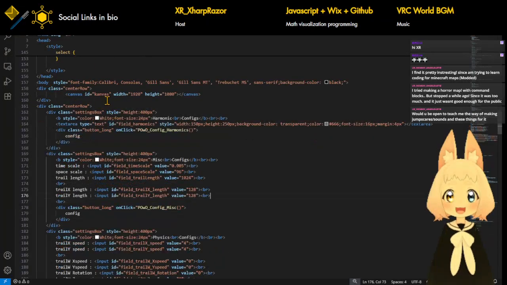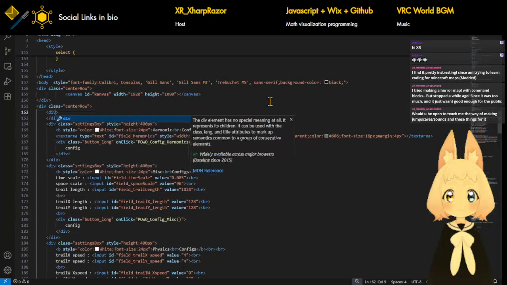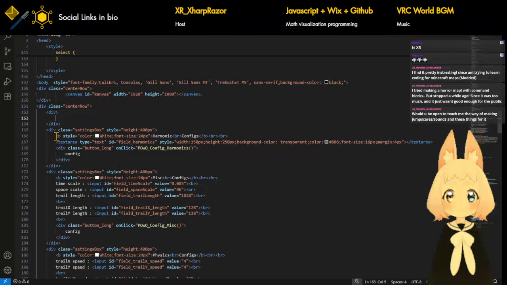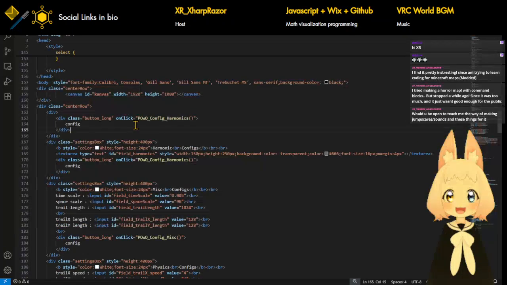Okay, let me try this. Right here, this is where we are going to have a whole bunch of buttons. Control C, Control V. Harmonics.